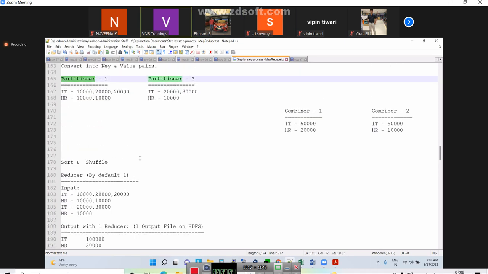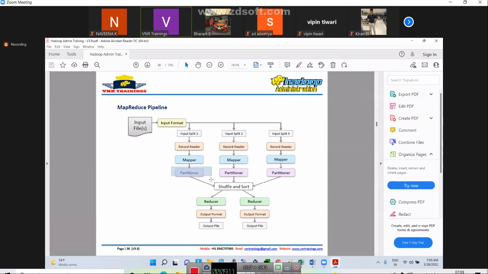This guy will decide: the partitioner, the last step of this. So when I have multiple reducers, which key should go to which reducer is decided by the partitioner.